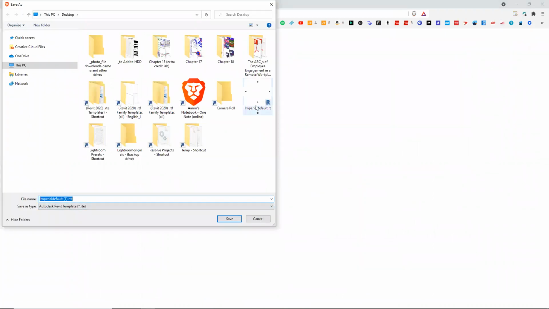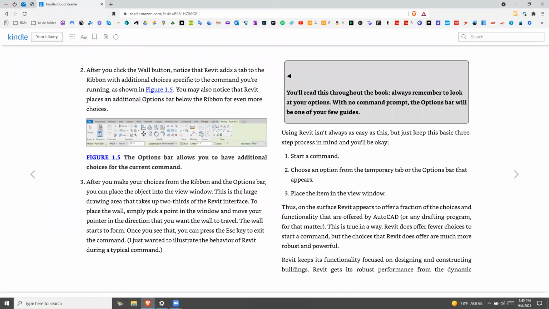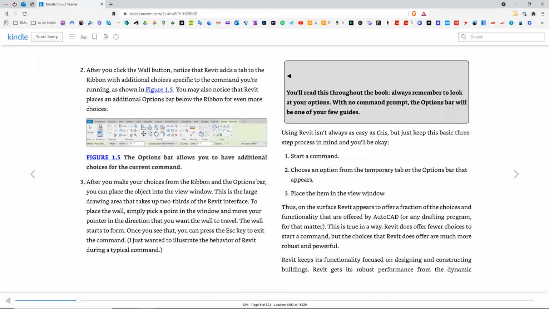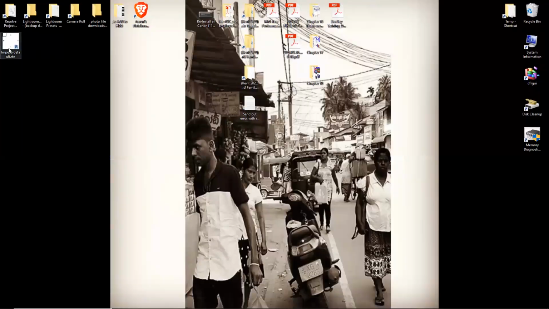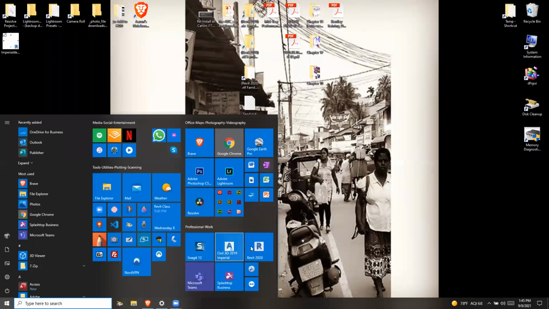Let's download it. I already have it downloaded to my desktop, so we'll cancel that, but you do whatever you need to do there. I have it on page 5 here in my ebook. Let's go to Windows Explorer, show my desktop. Let's open up that file by double clicking it. You could also open it up, which I usually recommend with most software, by opening up the application first. Let's do that.